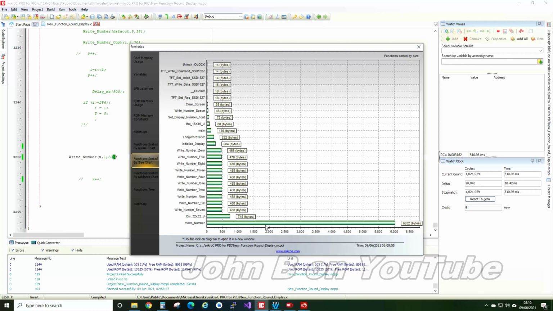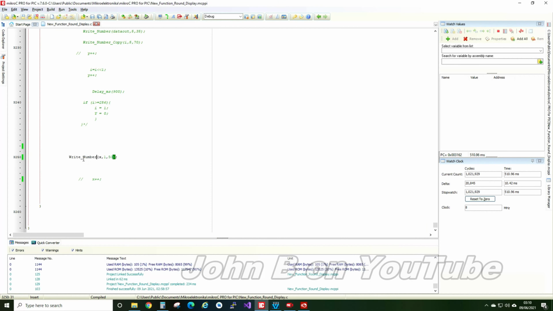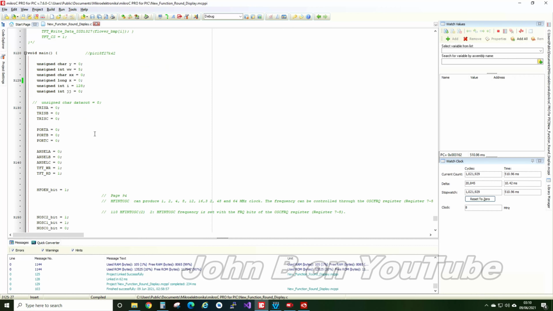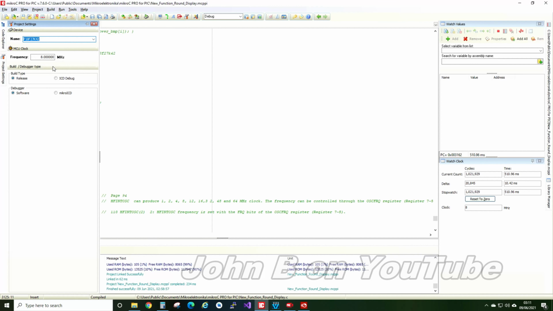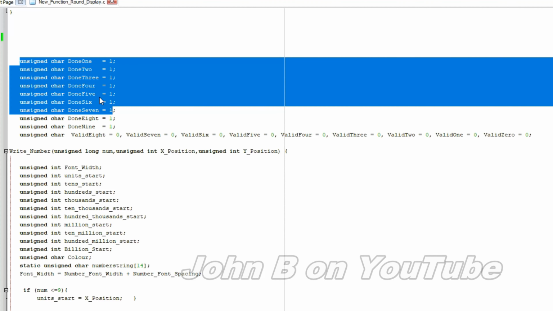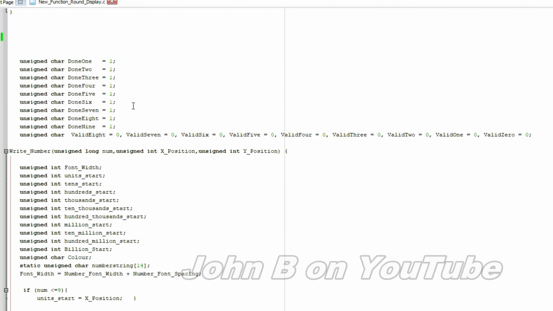Generally, if you've got a display, you're looking at some sort of data, hence 10 numbers, 0 to 9, plus a space, and then my write number function. If you want text, text is generally static. So my write number x is an unsigned long, defined as a 0 up here. So I'm not cheating, that's a long. I'm going to display the x. If I show you my write number function, still at 8 megs. It's just a function without a void statement, which means it can return a number. Which when I was debugging it, and this optimizer was getting rid of half my flags and not telling me, it took me weeks and weeks to get this function working properly.